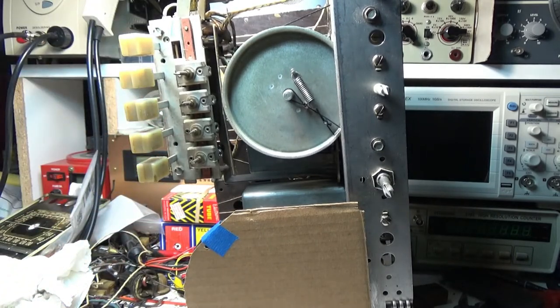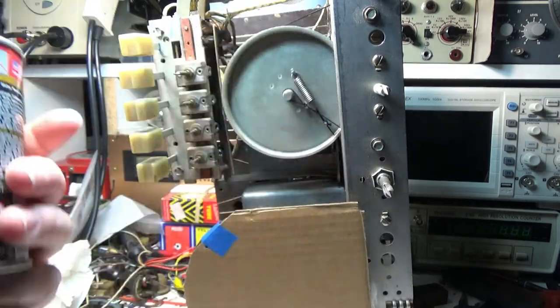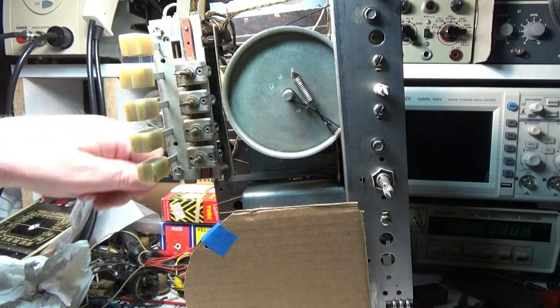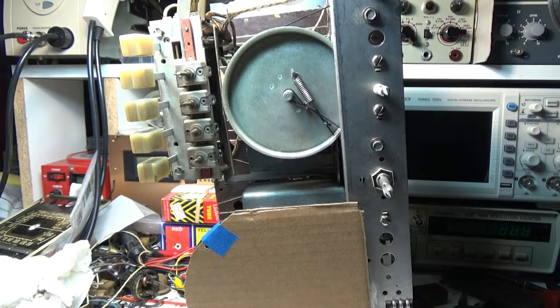I used the DeoxIT D5 on a Q-tip. You're able to take that piece of paper off the top of that and get in there with the Q-tip, put that on there, and just really scrub those points, contact points. So I think I just got to clean the tubes.